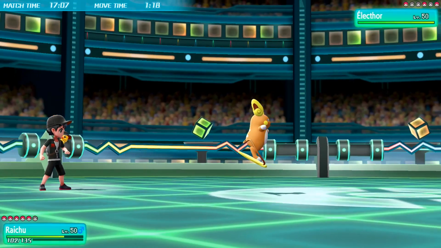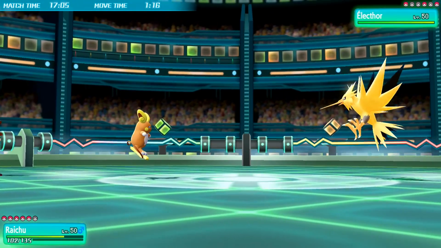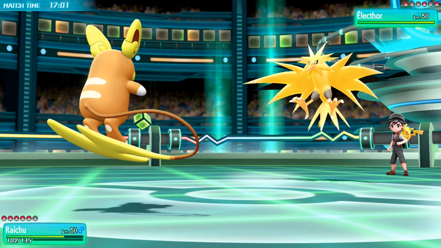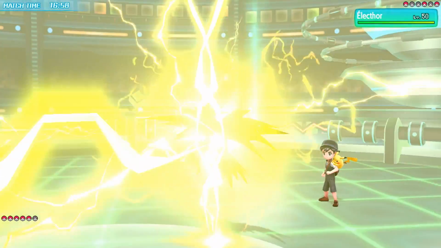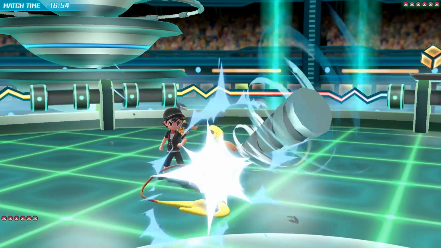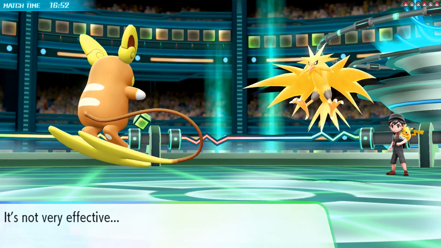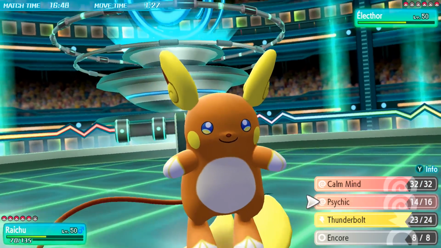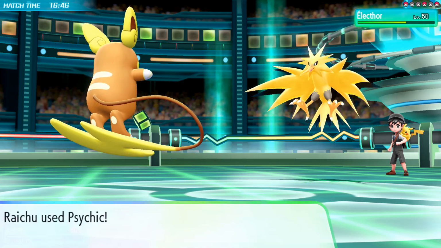I mean, Hitmonlee with Rock Slide can knock it out. You guys think he'll U-turn? I'll just Thunderbolt. If he goes for a screen, I'll be able to click Encore and lock him into that, as long as it's not Reflect. Drill Peck. Did nothing. Throw off a Psychic. Maybe I can get a Spadef drop.